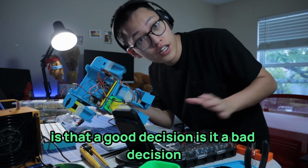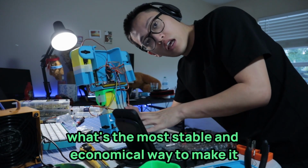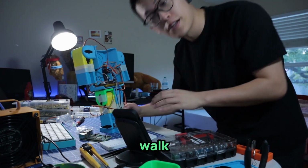Is that a good decision? Is it a bad decision? I don't know. So we're gonna try to see what's the most stable and economical way to make it work.